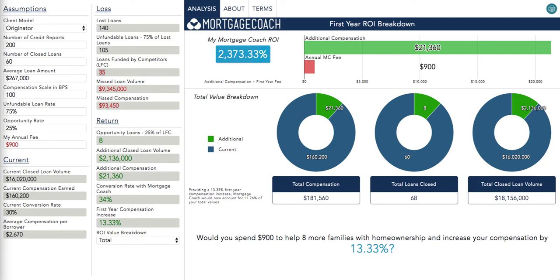This is the big aha moment when most people use this ROI calculator. When we ask the question, why is it that your borrowers are funding with somebody else? Usually originators say that the borrower went with another person who they perceive to be offering a better deal or a lower rate. Now, what's interesting is that rarely does the originator take ownership of these lost loans and instead blames the borrower or their competitors' low rates. If you think honestly about what is really happening when a loan is lost, it's a fact that while the rate matters, what matters more is the borrower's emotional connection to their chosen loan officer. If they funded with somebody else, you were unsuccessful in making that proper connection and winning the deal.